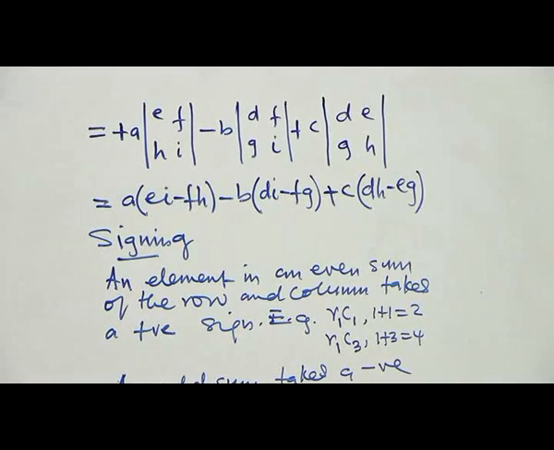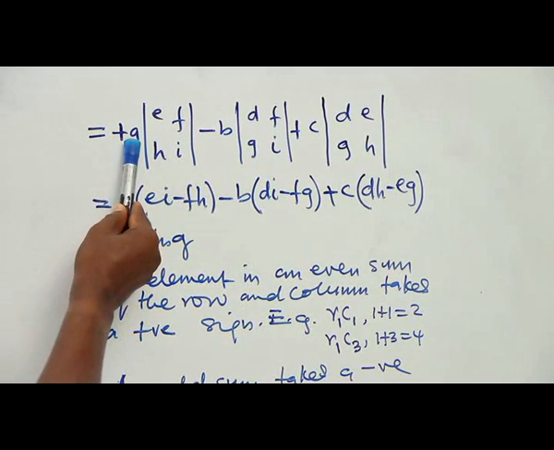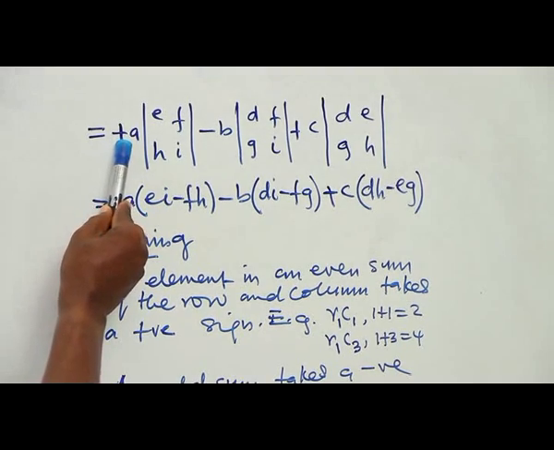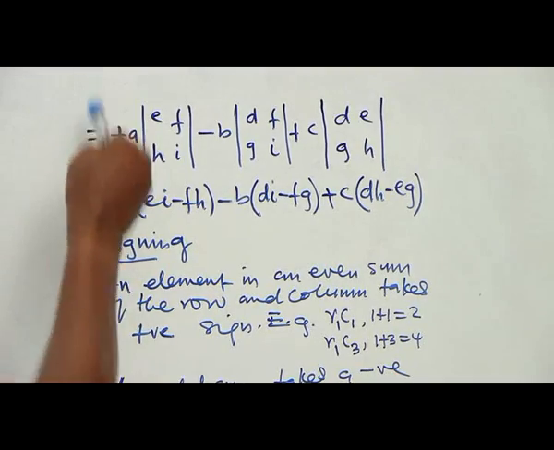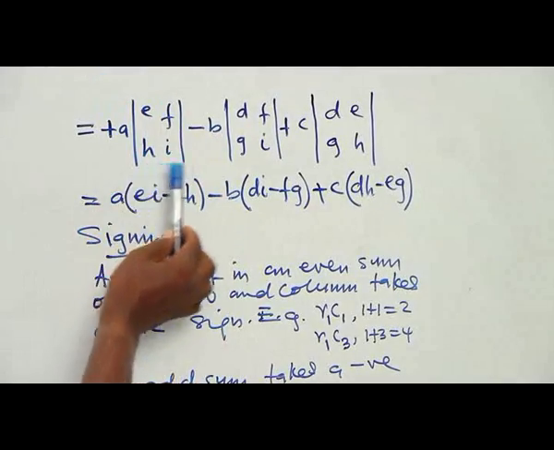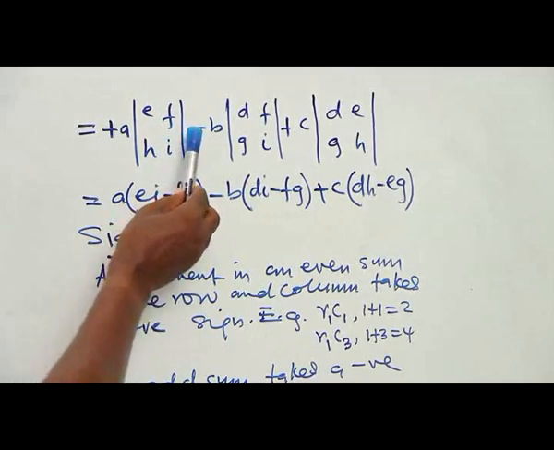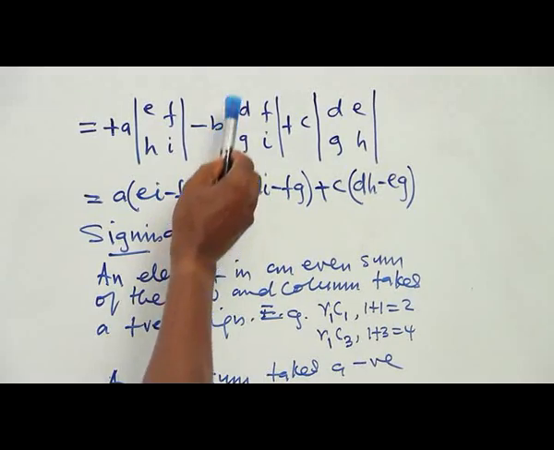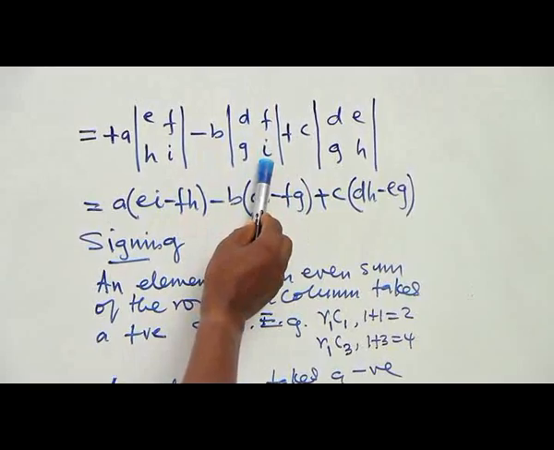Now, to find the determinant of A, you take the first element of A, which is positive. I will explain why it is positive later. Then you delete every item on the column of A and every item on the row of A. What you have left in that determinant is E, F, H, and I. The next element on the first row will be signed as minus B. Then you do the same thing you have done earlier, and you will be left with this determinant.